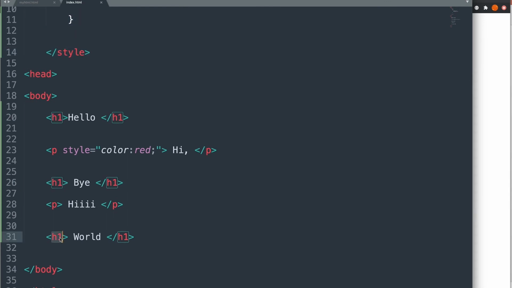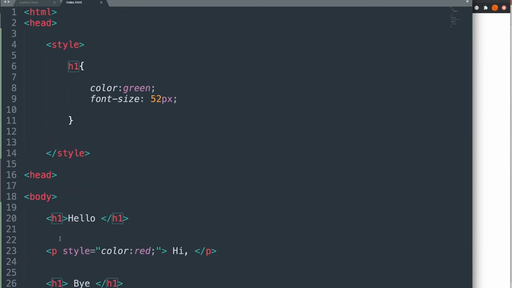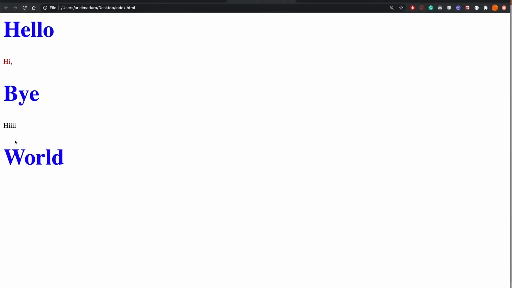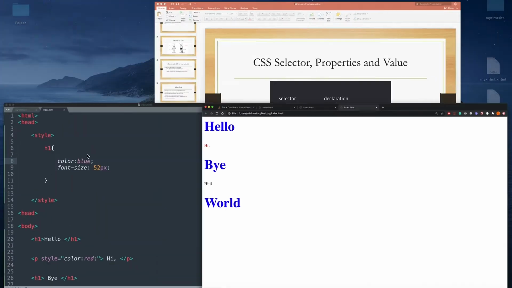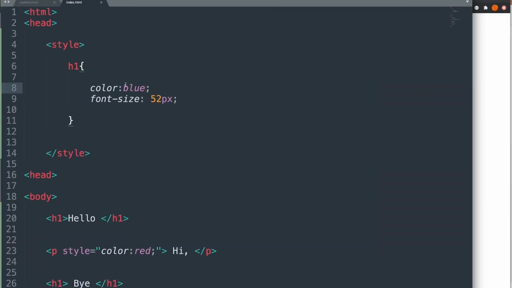And now the good thing about this one is that if you probably want to change the color from green to blue, it's gonna be easy, because now you can just do it here in one place and click save, and there you go. It will change everywhere, just pointing the selector. Okay, this one only works within a page. So for example, if you create a complete website and you want to change H1 at every page, this one will not work, just because this HTML code here will work only at index.html.